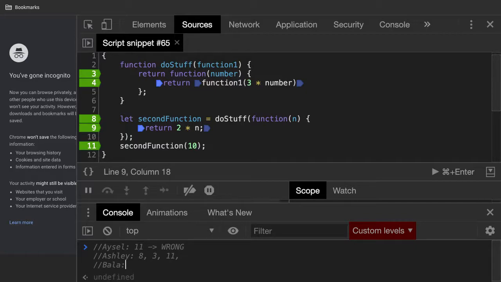So Bala, 11. 11 is wrong. We mentioned it here. Aisel, 11 shouldn't be the first one. 8, 3, 4, 11, 8, 3, 4, 9, 11 or 11, 9? 8, 3, 4, 11, 9. So, what do you think? Do you agree or not?